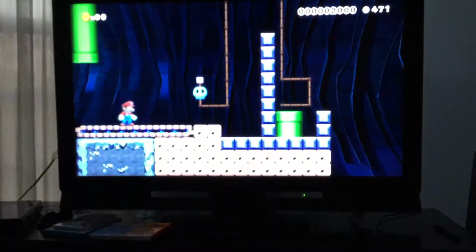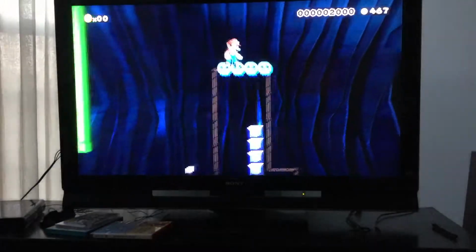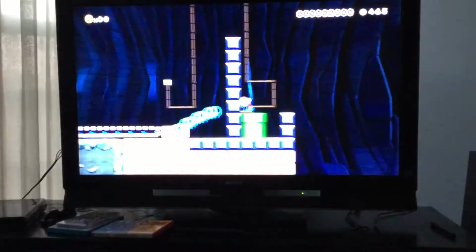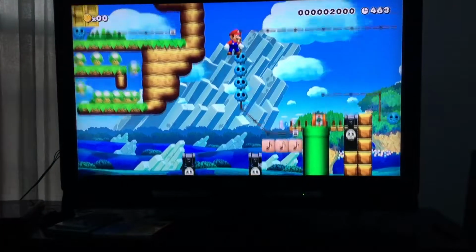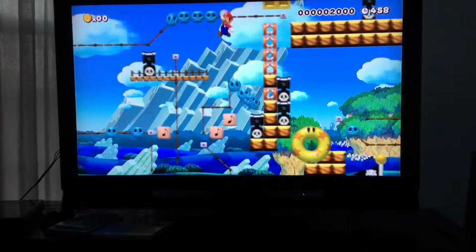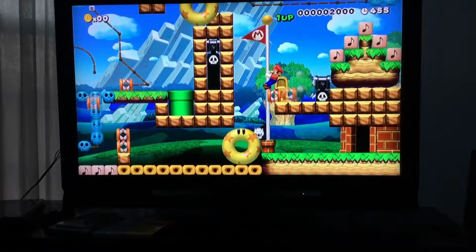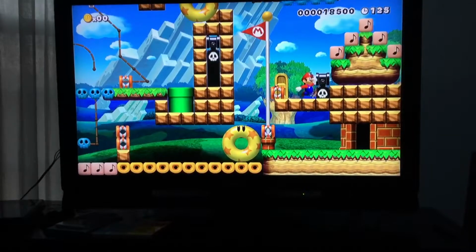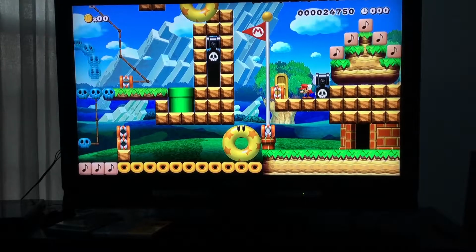Also, you have to press B in order to get on there. Woohoo! Wee! Screw it, I can just skip past all this and hurry up. Yay! Oh my goodness, you just cheated! I just knocked over my water bottle.